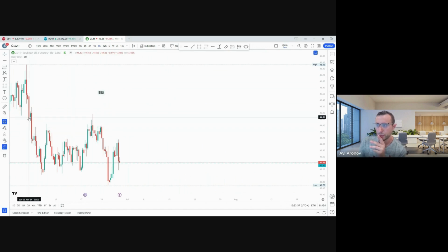Did that work out because we have this larger VIC candle on the top, or what exactly is it that made it work out so well here? But also for you to understand, it didn't work out right away. It took basically from June 20th at 8 a.m. to June 25th, so about 5 days for that move to occur. So it's very important to have patience in this game.